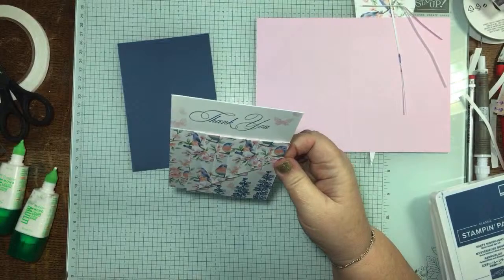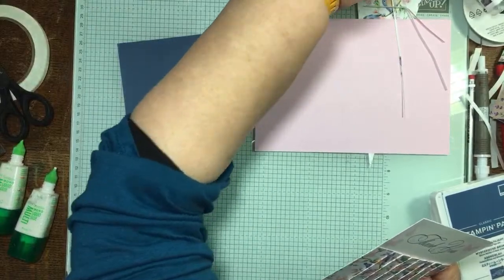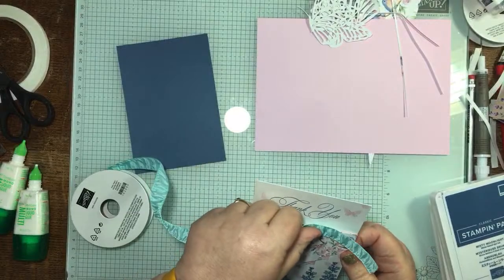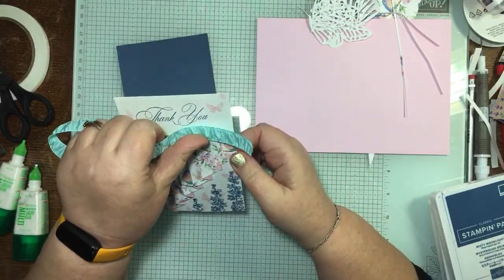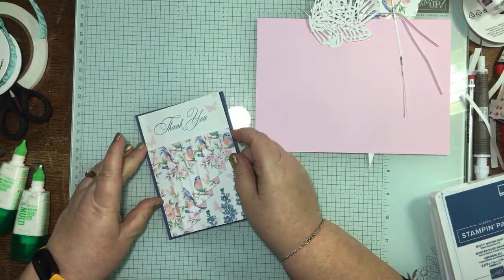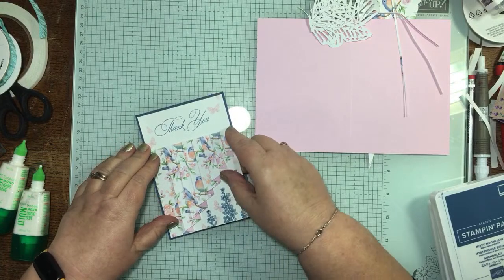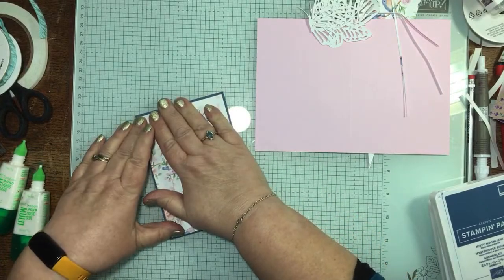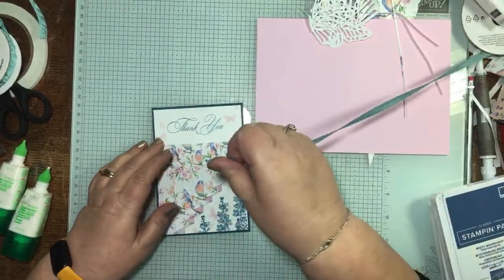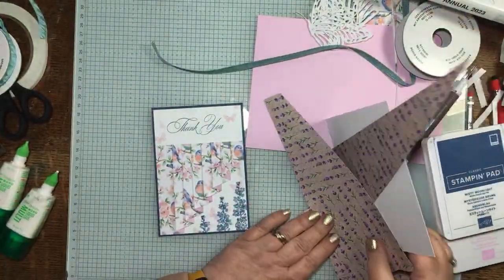Oh, I forgot ribbon. What ribbon do I have? Completely forgotten I've got glue on here. Does it need ribbon? See, this seersucker, the free one, is so gorgeous. This one will just have to be without ribbon. I'll think of something later. Unless I glue it on here and have the ribbon going round here. Would that, oops, oh gosh, I've got an avalanche.